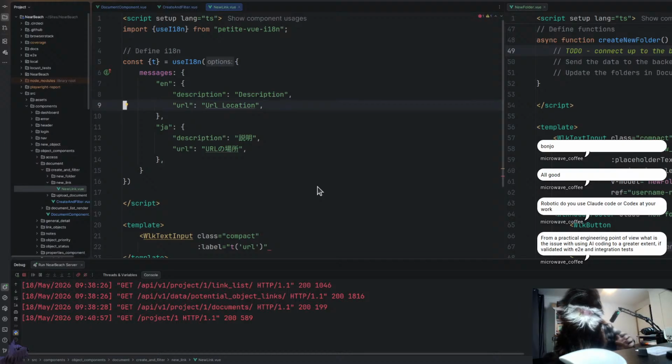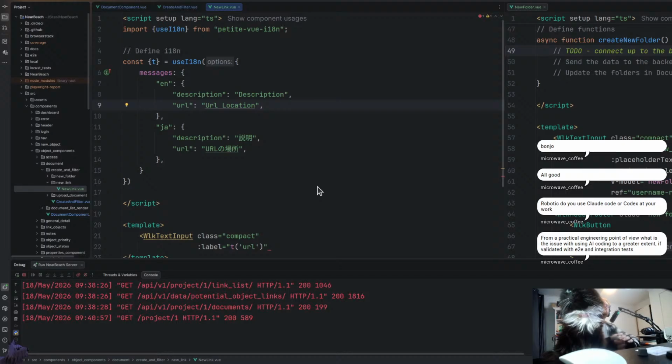From a practical engineering point of view, what is the issue with AI coding to a greater extent if validated with end-to-end and integrated tests? Who's writing those? Who's writing the E2E and integration tests?